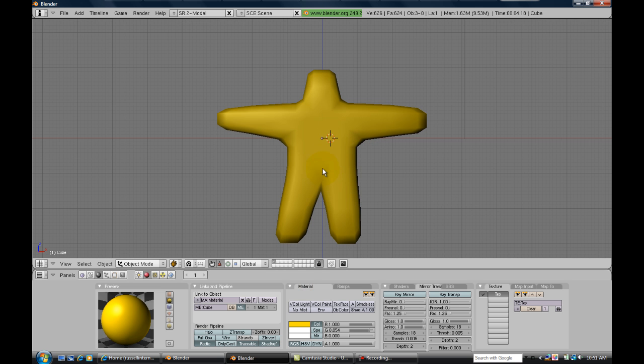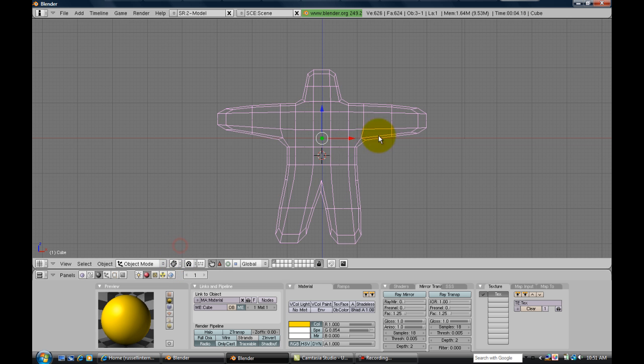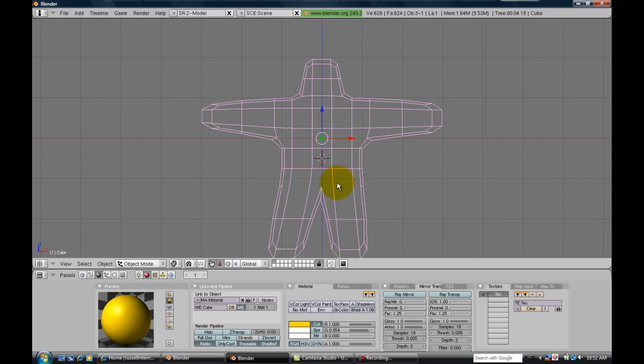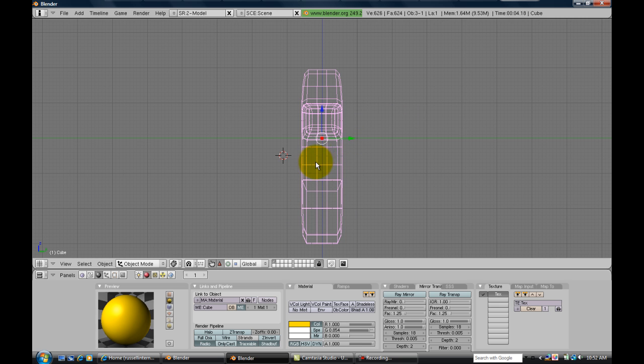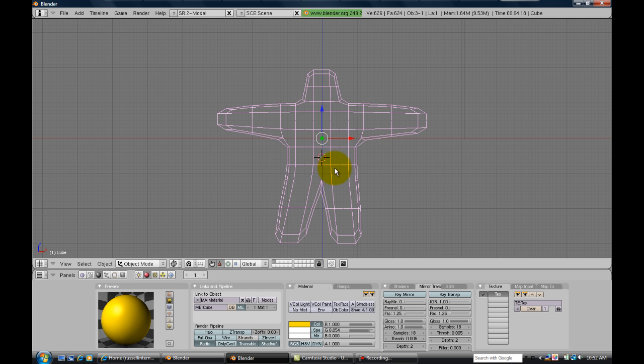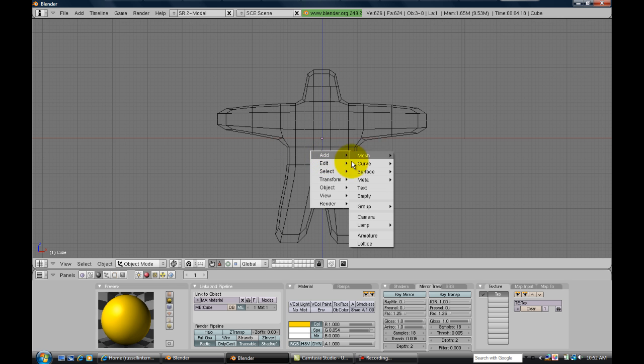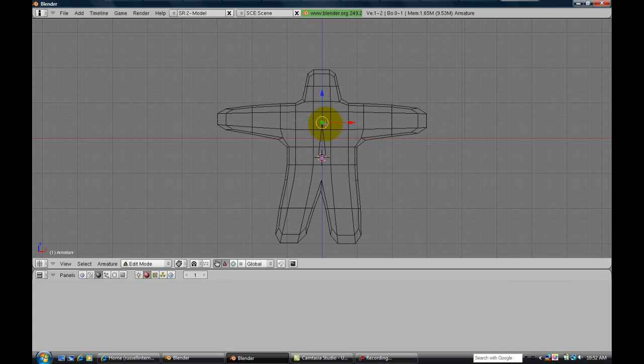Okay, go back in the front view. Now there's a couple ways to do this. You can find more on the web. I'm not going to go into a whole lot of detail. This is just the quickest, easiest way to do it. Go into wireframe mode. We're going to add bones, okay? There's a way that you can set up an x-ray when you're doing a lot of intricate boning and stuff, but for this, we're just going to use the wireframe mode.